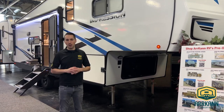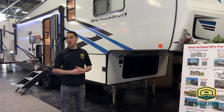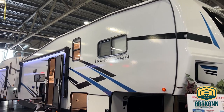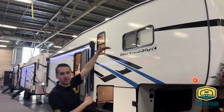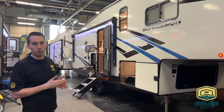A couple things Impression does that are different at this price point that nobody else is doing. I'm going to start from the top and dive right in. You'll notice right away the 240 model specifically, as well as the 235 that we have paired with it behind it here at the RV show — they're still full profile type units, so still really tall ceiling height in the master bedrooms, which you'll see when we get inside.